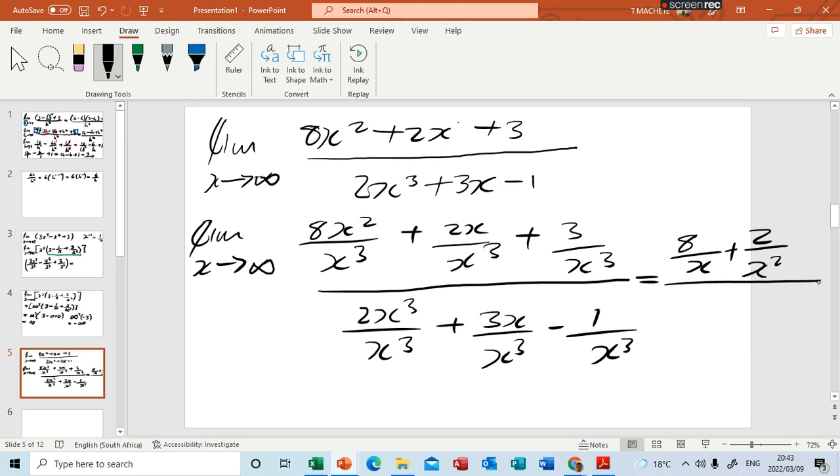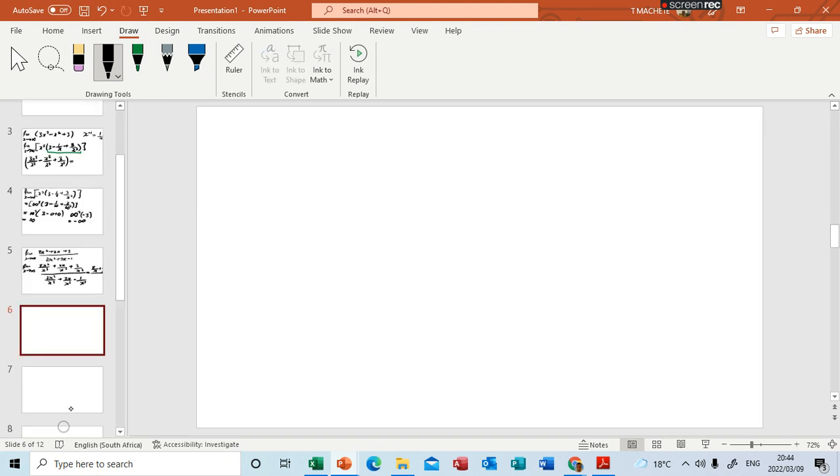x squared. So this one, how important is x cubed as a common factor? It will be difficult. You know why? Because it's a fraction. It's not like a standard form. In a standard form, you're gonna take out the common factor. If it was the bottom part only, you're gonna take out the common factor like we did. But this one, it's easier if you divide everything by x cubed, the highest common denominator.